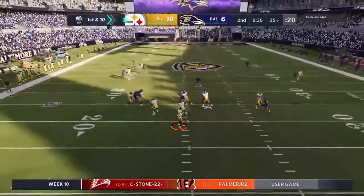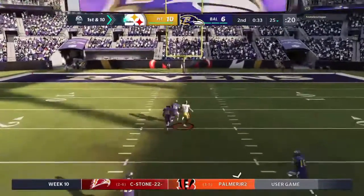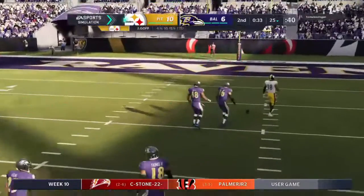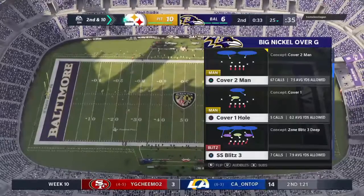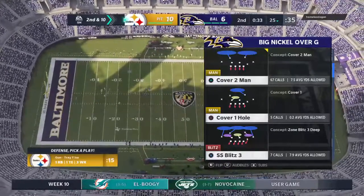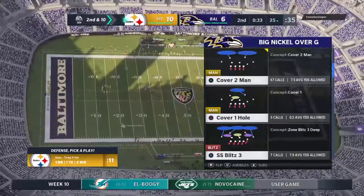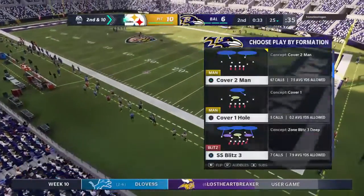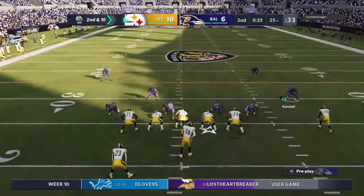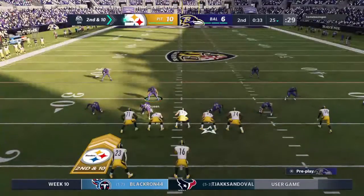After the interception, here's Goff. He's going to loft one deep over the middle. And this one is incomplete. Johnson the intended target, but it's going to be second down. I like what they did there because many of the deep throws we see in the course of a game come to the outside, the perimeter of the field. In this case, they used a slot receiver to run deep downfield and tried to connect that way. Unsuccessful in that attempt, but I like what they were doing.